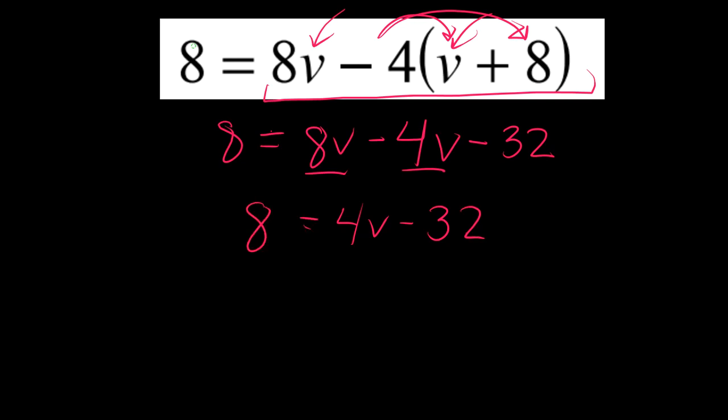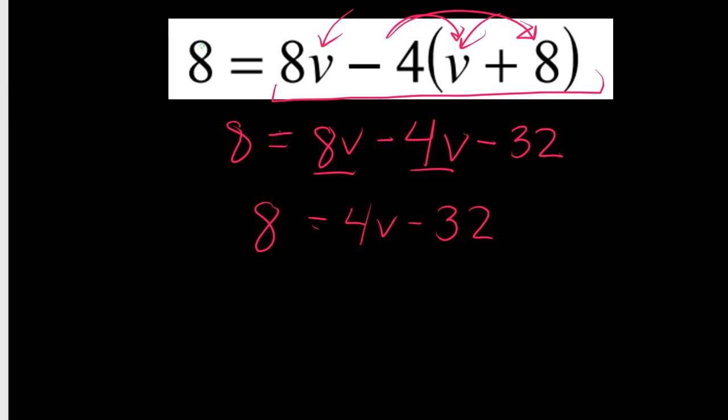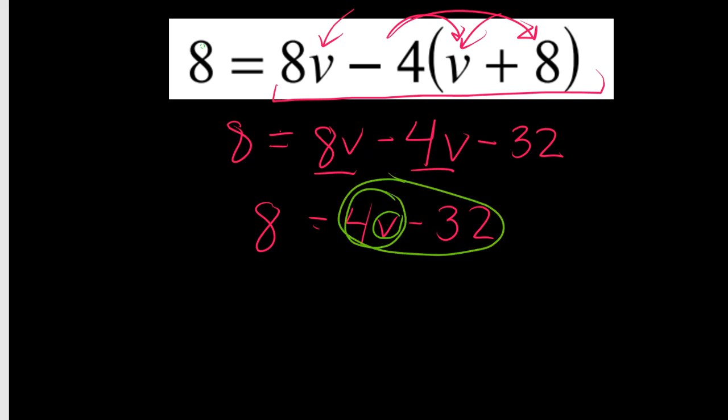From this point now, we are looking at something that is pretty easy for us to solve. We can go ahead and create that onion, if you will. So we'll circle the v, and most closely attached to that v is this multiplication followed by the subtraction. If I want to undo those steps, I'm going to start with adding 32 to get rid of that over there.